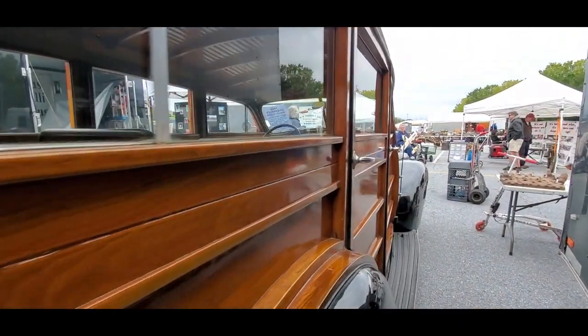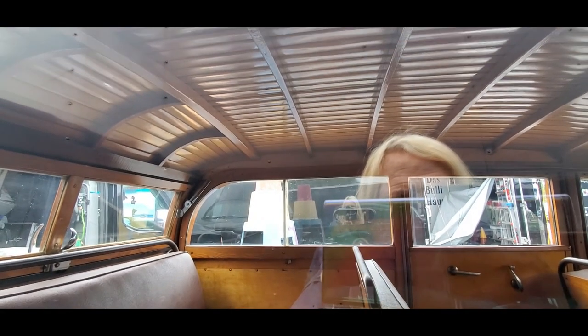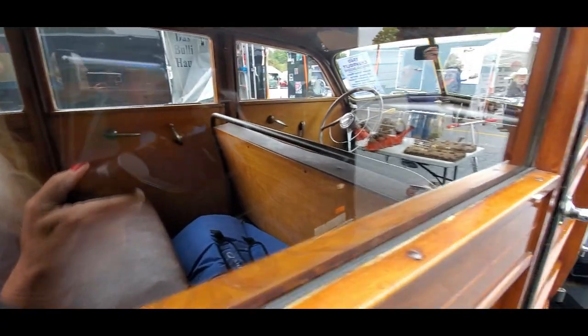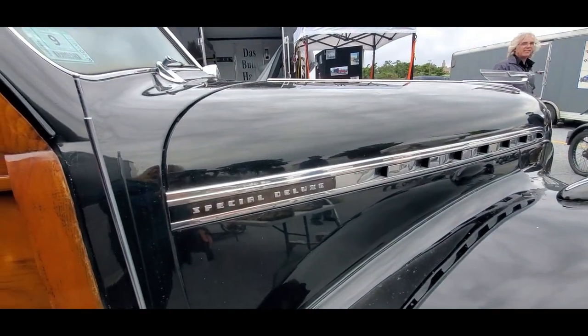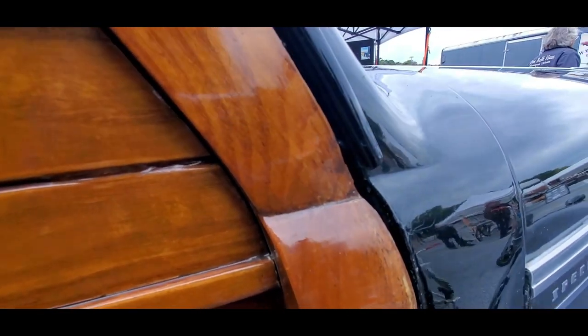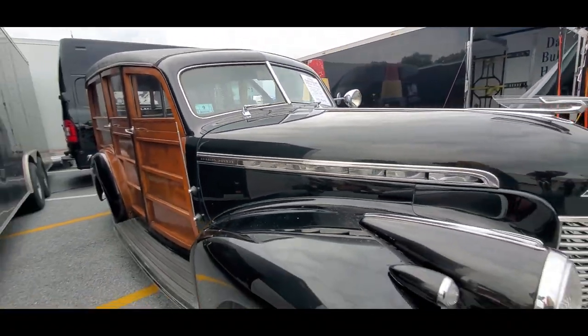I like the three rows of seats — you can see the top. Interesting. Got the side ramp and you see the walkthrough over there and the full seat up front. This is great — what a rare bird. Special Deluxe. Now this is why it gets interesting: you see the cracking in that lacquer. Beautiful 1940 Chevy.